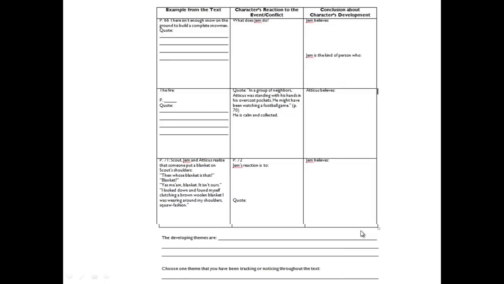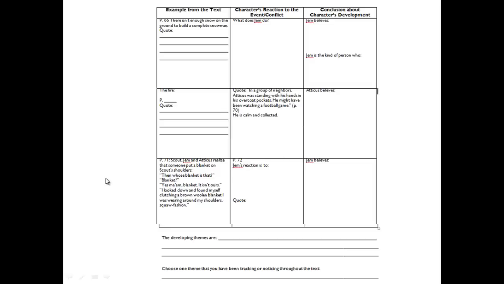On the next page, you'll see 3 more rows. Some of them I made spaces for you to do the quotes. Some of them I just left spaces for you to go ahead and answer questions or fill in sentence starters. Almost every box needs some of your work in it, except for perhaps this box and this box. So make sure that you're paying close attention to where you're supposed to be. The page numbers are in there as well.